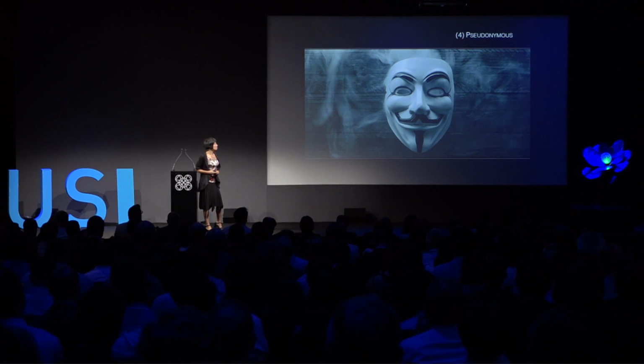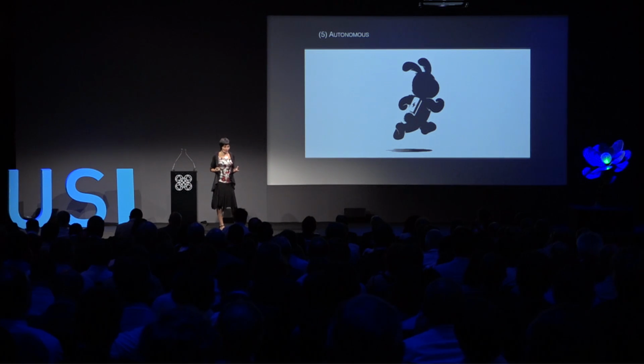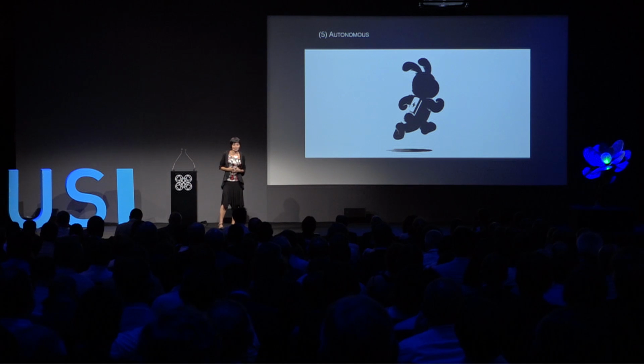And then a blockchain is also pseudonymous, at least in the case of public blockchains. And this means that people do not actually need to identify themselves as individuals in order to participate. They only need to register an account on the network in order to obtain an address that will then uniquely identify them in a pseudonymous manner. And then finally, the most advanced blockchains enable us not only to store data, but also to store and execute software code that will run with a guarantee of execution, in the sense that no one can unilaterally change, influence, or even stop the execution of that code.